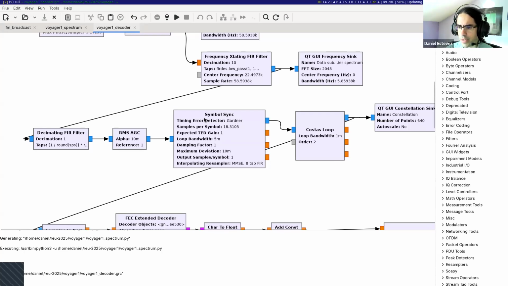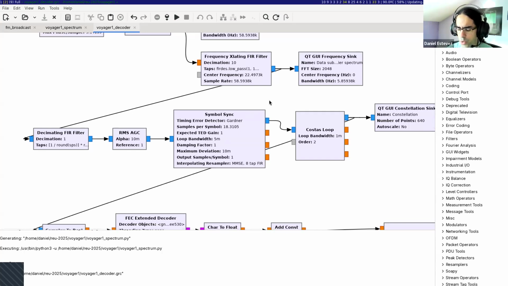And then there is this symbol synchronization, because the receiver doesn't know ahead of time where the boundaries between those bits happen in the signal. There needs to be an algorithm that detects when these boundaries are. And this is done more or less by edge detection. So when the signal changes from 0 to 1 or from 1 to 0, there is a jump in phase. And this symbol synchronization algorithm is able to see that there is a jump, and so that needs to be a boundary between symbols. So that's symbol synchronization.